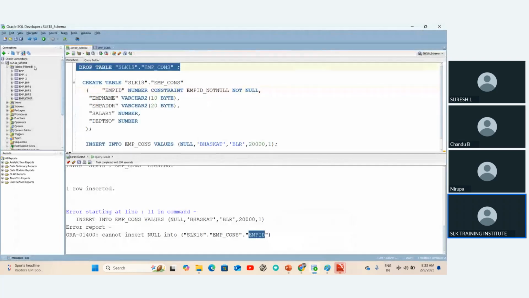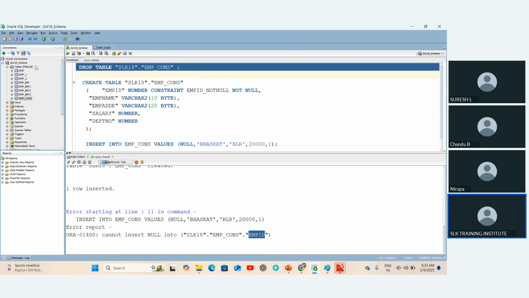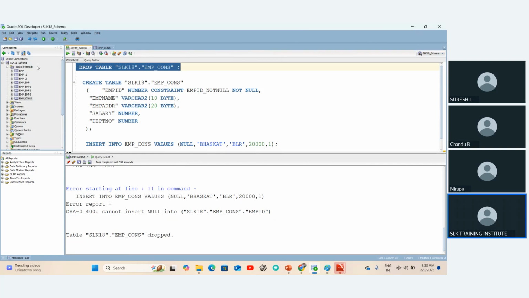Just for the sake of proper explanation, I'm dropping and recreating the table, because majorly the constraints are used while we are creating the tables, and that is a one-time activity, not a daily one. Whenever we define any table, that time only we take these requirements: do we need to define any not null constraint, check constraint, primary key, foreign key, default, whatever it is. That is the reason every time I drop an existing table and create a new table.